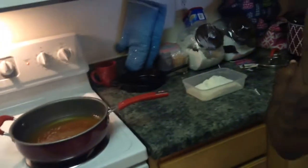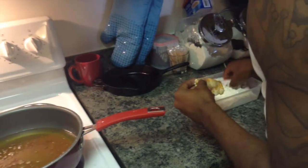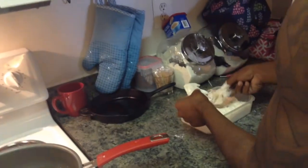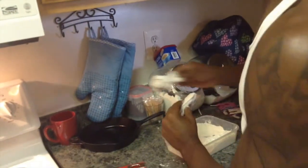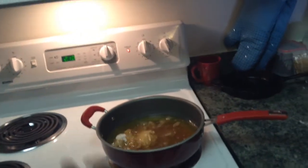Your chicken. Okay. Two pieces at a time. Coat it. This is it. Alright, thank you, bro. Ready? Got them dressed up nice and right. Make sure they're dressed up nice and right. Drop them in there. Drop them nice and soft in there. Yeah, they broke though. And then you keep repeating that step.